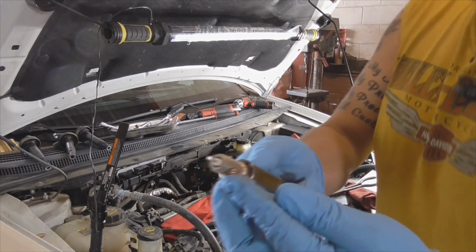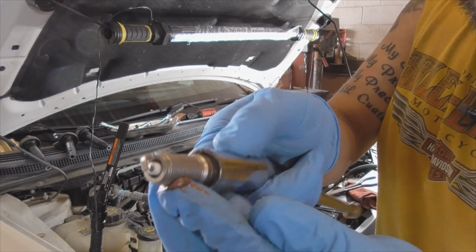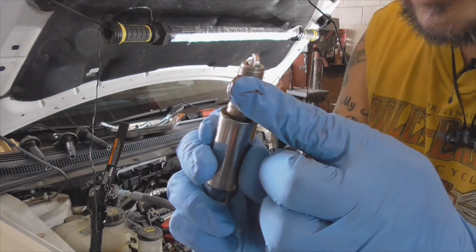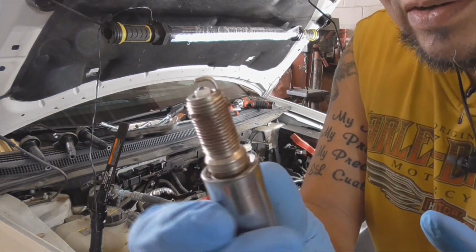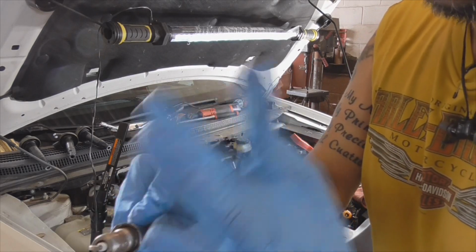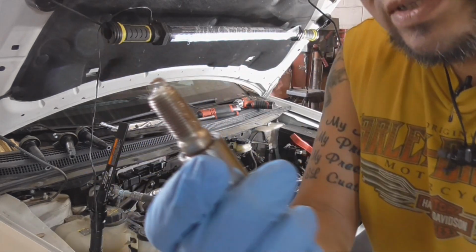And again, just a little bit, just enough to smear around the threads. That's it. That's actually a little too much. I'm gonna take some off of that. It shouldn't be sticking out. Just like that.